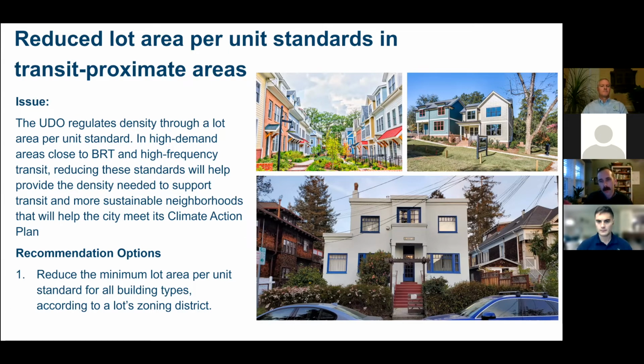So in an R10 district, which is the highest density residential only district in the city, the amount of land that you would need on a lot to build a unit is, I don't have the exact number right in front of me, I want to say 800 feet, but it ratchets up as you go to the lower density zoning districts. And so again, this is a way to target density and help the city meet its climate action plan goals.